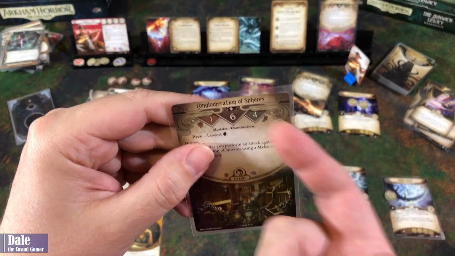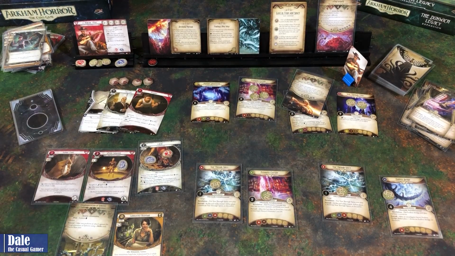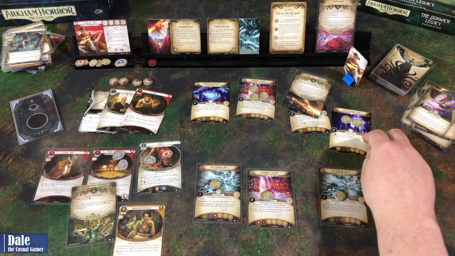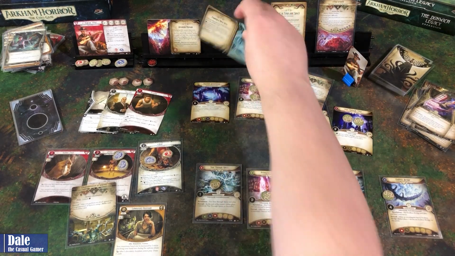Fight of 1, 6 health, 4 evade. Some minor damage coming in. Our first action is to resign. And since we did something other than fight and do some other things, we'll take a damage and a sanity from him doing an attack of opportunity. And we have resigned. So we advance.